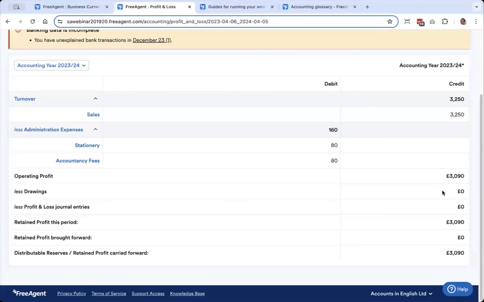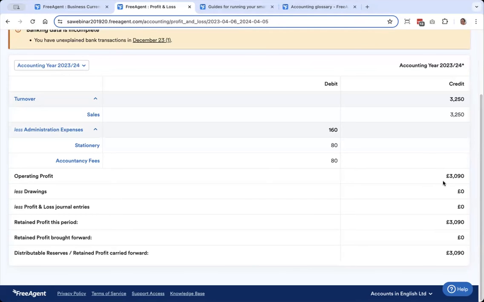So a profit is what the business or the business owner will pay tax on. If it's a limited company, it'll pay corporation tax. If it's a sole trader or partnership, the business owner or owners will pay income tax and national insurance on the profits. But you start to see now why it's so important to get your income and your day-to-day running costs in the right places, because they're what drives the amount of tax you pay.